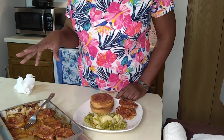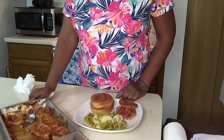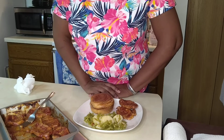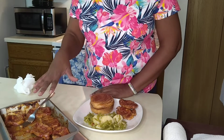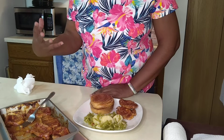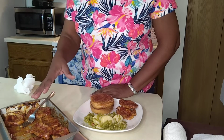So for this, 8 pieces here, I had 4 tablespoons of the barbecue sauce and then a tablespoon of the spicy brown, and I mixed that. So then I put it on one side and I put it in the oven. So at 10 minutes I checked it, and what I did is I put some on the other side.